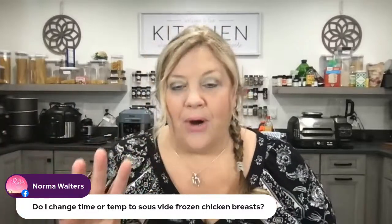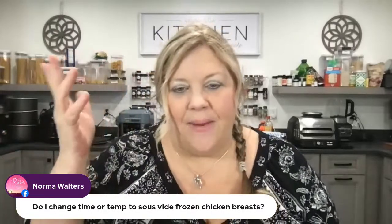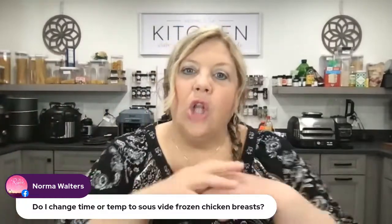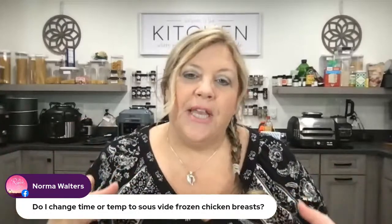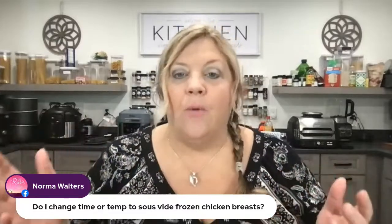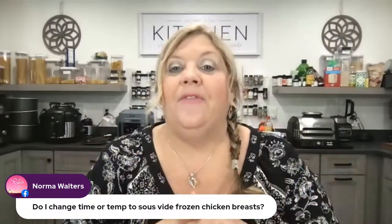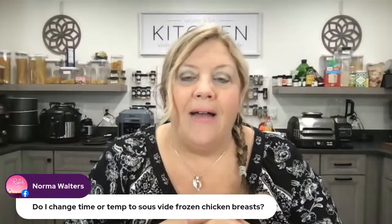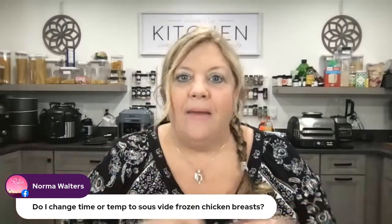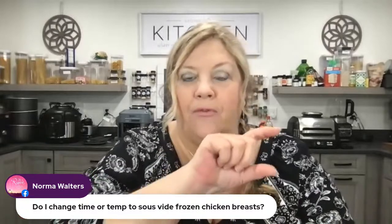So like for chicken breast, and I know this is going to sound a little weird, but for chicken breast, I like to set it at 145. And you might say, wait a minute, it's got to be cooked to 165 to be safe. But sous vide does things over a long period of time. And pasteurization, which is what we do when we cook chicken or pork or whatever other meats that we're cooking up to the recommended temperature for serving. So for chicken, that's 165. That's because we do it really hot and fast. You bring it up to 165, but it's only there for a minute and then you're ready to serve it. Whereas with sous vide, it goes for a lot longer time.